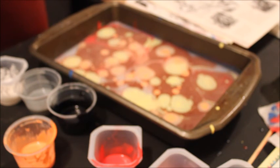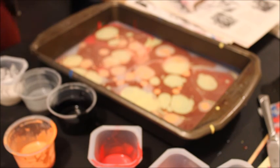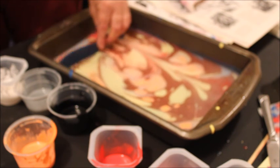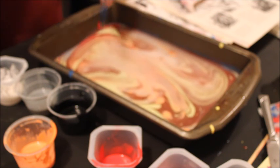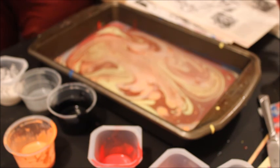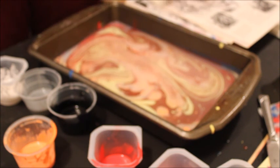Alright, so we're going to let them spread a little bit. Now, I've done marbleization when I was a kid, and when I was in college. And different things will do different marbleizing. And you can actually marbleize different things if you wanted. There's some other ways, you know, with the nail polish and oil paints and stuff like that. And I'm gonna explore all of those.